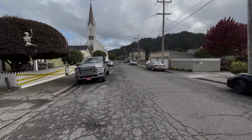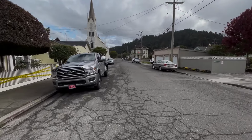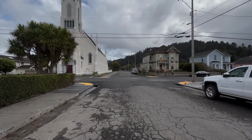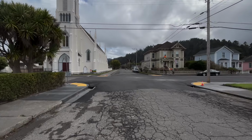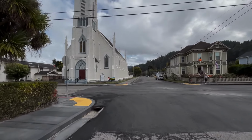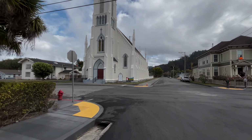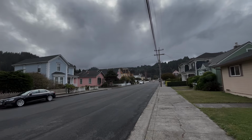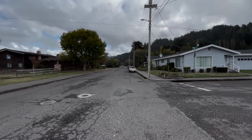Some people confuse this church with the one that's in the movie because they do look similar, but this is actually not the church that is in the movie. That one's on Shaw. This one here is next to Washington. This church lights up blue at night, and it is absolutely beautiful. Now, on the right down there from the church, you'll see the well-known Gingerbread House, a great place to stay.